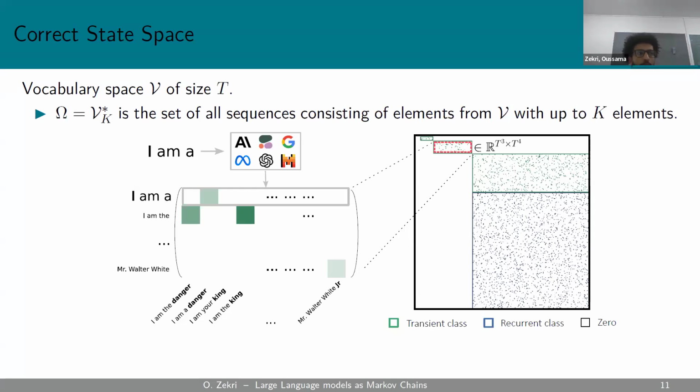Okay. So are you talking about the data, or are you talking about the model itself? Because if you talk about the model itself, this is not an assumption. This is how the model works. The model is a Markov chain. You can explicitly characterize an LLM as a Markov chain.